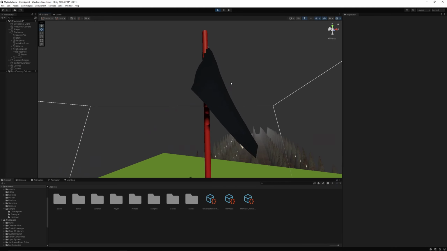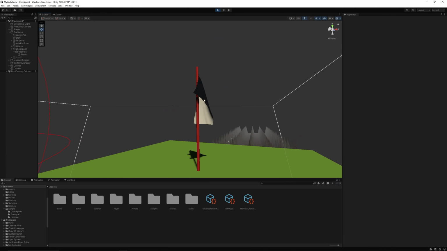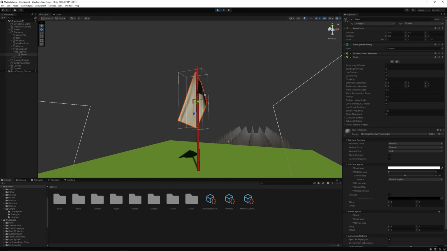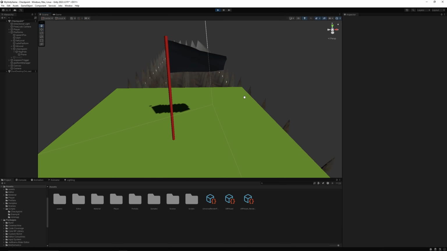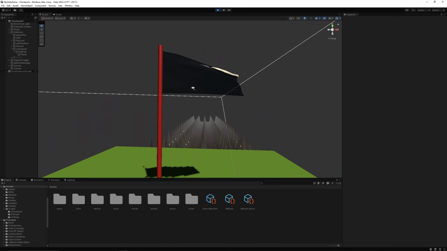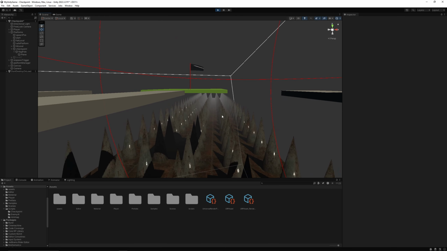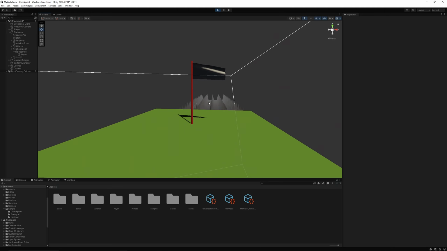Right now, it does look like some cloth. However, it is spinning in some weird direction, so I want to add some external acceleration that allows it to look like it's flowing in the wind. So some values that I came across that work really well is 8 in the x-axis, and then maybe 8 in the y-axis to keep it flowing a little upwards. And honestly, right now that looks pretty good. It does look like a flag blowing in the wind.